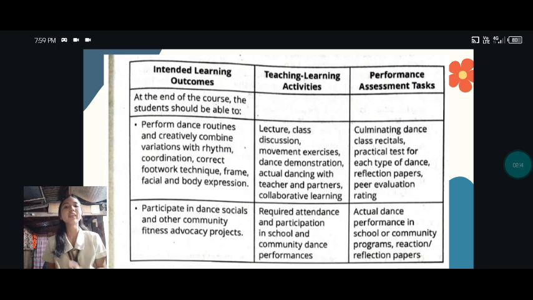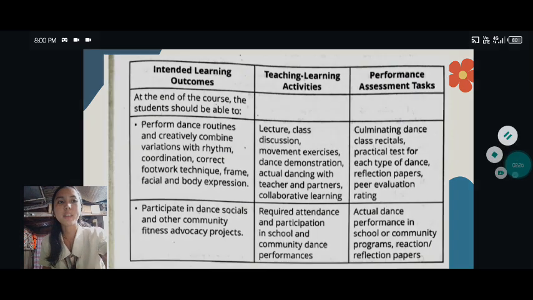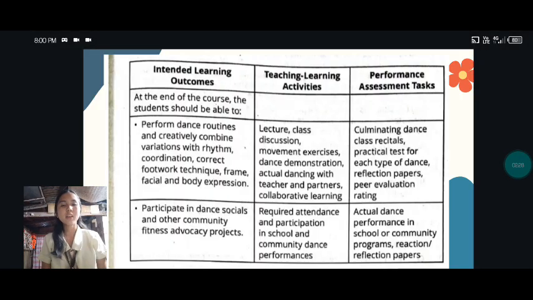The teaching learning activities are how the students are taught. And the performance assessment task is how the students are assessed or evaluated. Let's now have the first intended learning outcome.